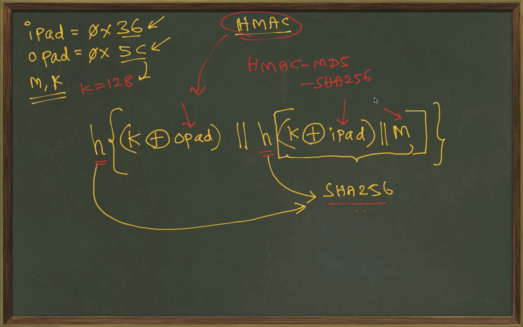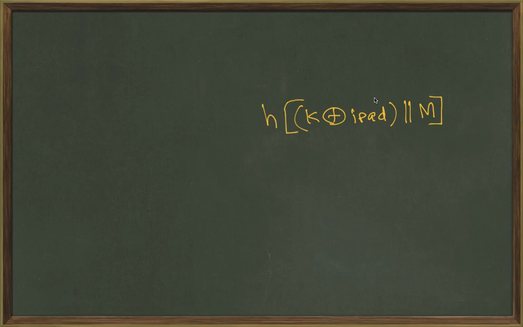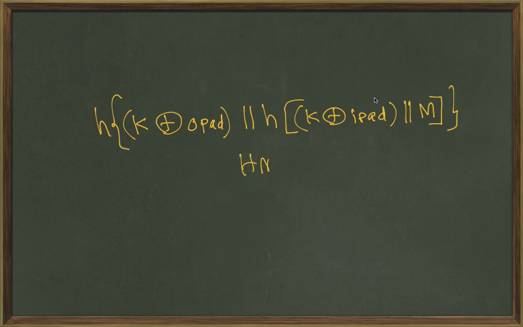So this is how the HMAC algorithm is working. I will quickly review the algorithm again. You have your key, you expand the key to the necessary bits, you expand your IPAD to the necessary bits, and then you perform your XOR. Whatever value you get, you prefix in front of your message. Then you take a hash. Okay, the hash can be anything like SHA-256 or whatever. Then you take the same key k, which you have already expanded to the necessary number of bits. You expanded your OPAD to the necessary number of bits. You make an XOR. Whatever value you get, you prefix before your previous result. Then you again take the hash value. Okay. So this is what we mean by the HMAC algorithm.